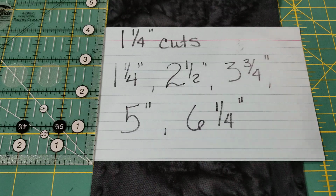Today's quick quilting tip, that's hard to say sometimes, is quickly cutting strips that we need for our quilts without having to lift up the ruler and messing up the alignment of the fabric. So today's measurement is 1 1/4 inch cuts. What I do is I grab my phone and do the math really quick, and then I write it down, as you can see, on this index card.